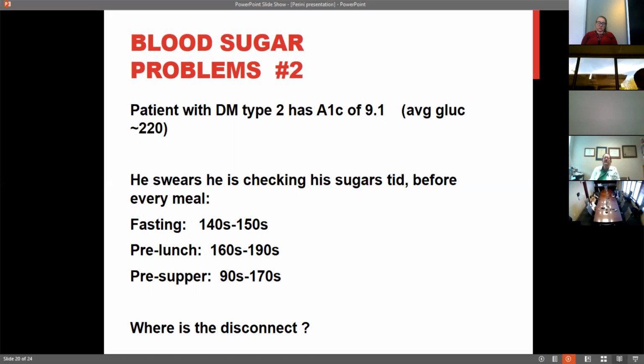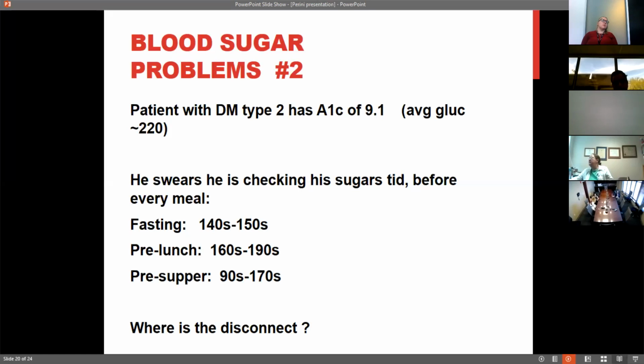So what's making his A1C be 9.1? And yet these sugars never get above 190 when I know the average is 220. So where is the disconnect? And if anyone's out there not having taken their medicine boards yet or is ready for recertification, this is something that comes up on those practice things. Anybody know? This is a mix-up too. Yeah. I had a question like this.